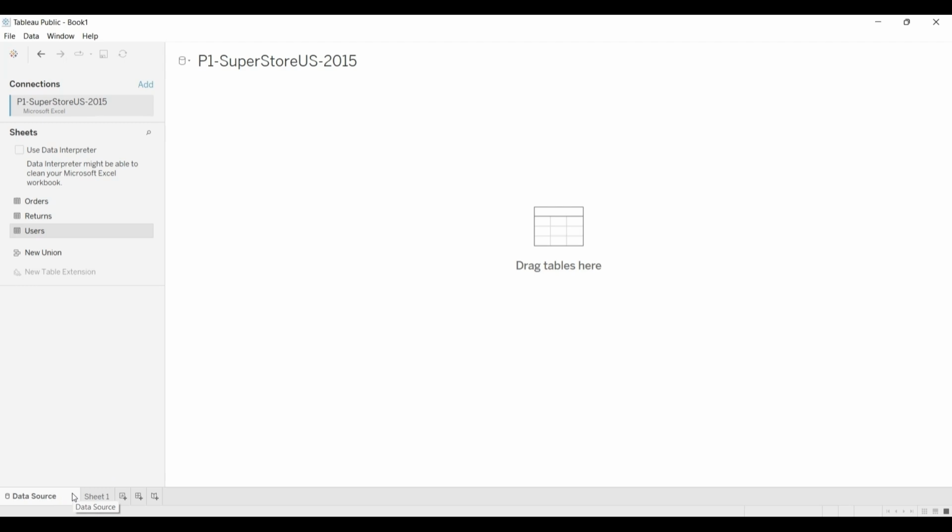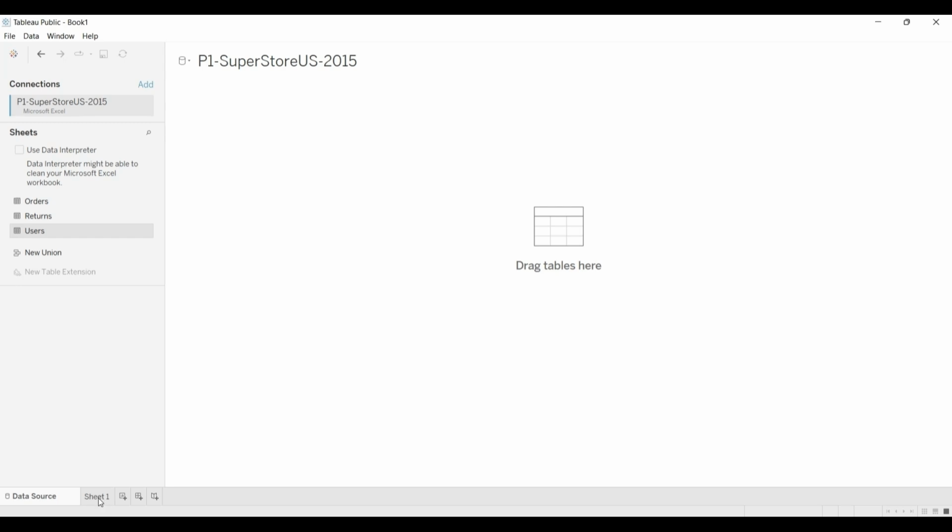Your screen is just blank, it's only showing drag tables here. Okay, data source. I'm not seeing your screen. You're not seeing my screen? It's just showing drag table in one place. Okay, I'm still there, I've not moved. I'm just explaining what is at the bottom.